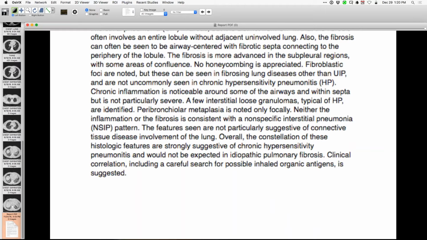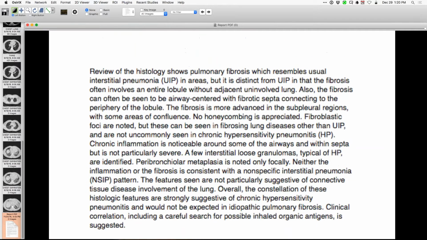You know, which doesn't always. But unfortunately, our pathologists always say that you can always see a few scattered granulomas in anything. Right. That's weird. I personally would not have thought of HP for that. I would have just called it UIP. But something must be off with the biopsy, because typically these wouldn't even go to surgery.